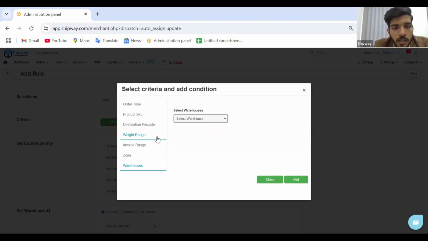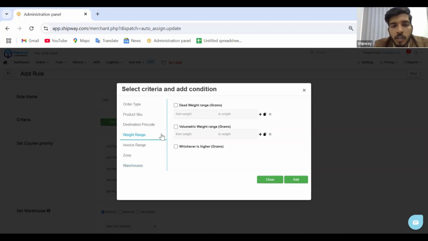Then jumping on to the next criteria, that is the weight range. For weight range, I have two different criteria. One is dead weight range and the other one is volumetric range. And the third one is whichever is higher. Usually couriers always charge your weight according to whichever is higher, that is either the dead weight or the volumetric weight.